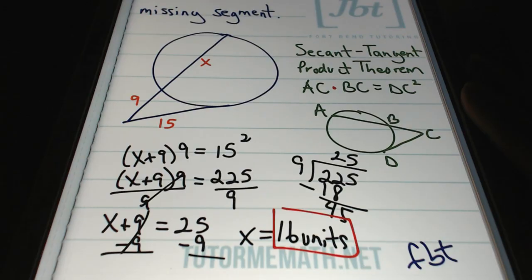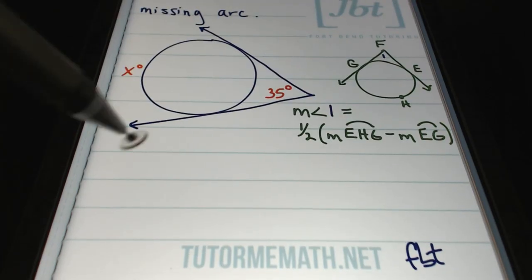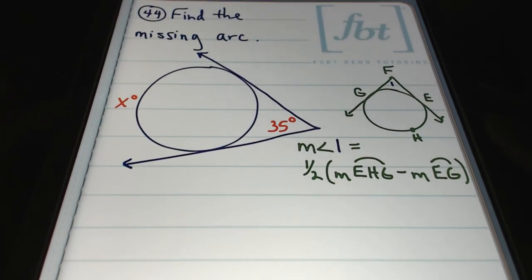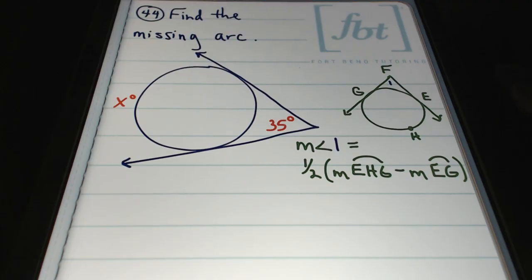Good job, ladies and gentlemen. So, Bina, you're correct as far as it being 16 units as far as solving for our value of x. That's right. Thanks, Sim, for helping me out with the 225 divided by 9 being 25. I appreciate that. Good job having my back. Sim coming in, being helpful. Good job. All right. We have problem number 44 next, guys.